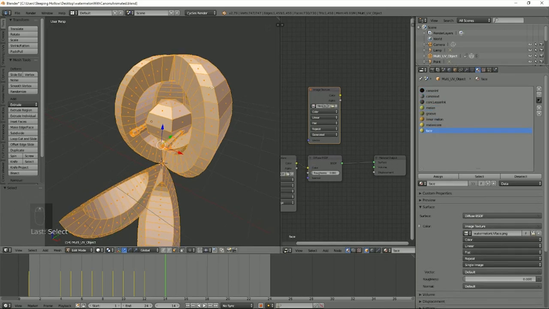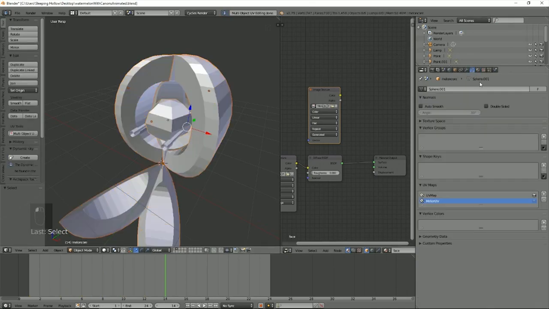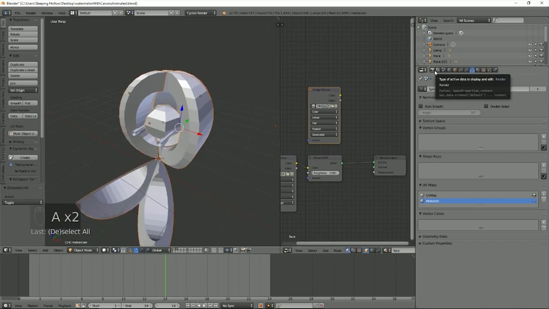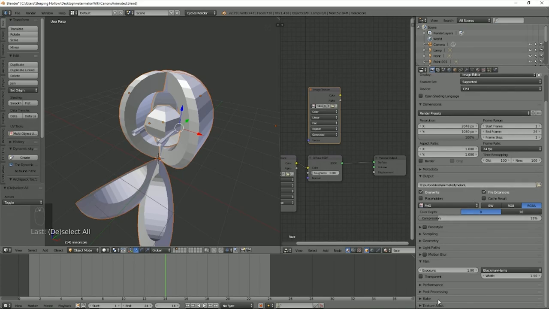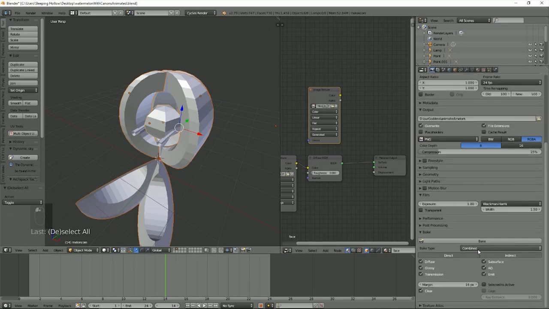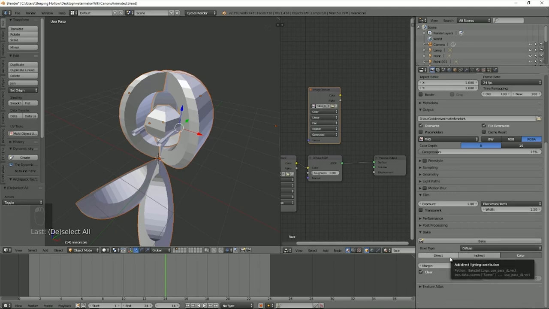And we're almost done. So now what we're going to want to do is make sure for your objects that the camera should be selected on the original UV map, but you want to make sure the new UV map is highlighted. I know it seems kind of strange, but camera's on the original, highlight the new one. Then we're going to select them all, go to the render tab, all the way to the bottom to bake. We're going to change this combined into diffuse. Unselect direct and indirect, we just want color.